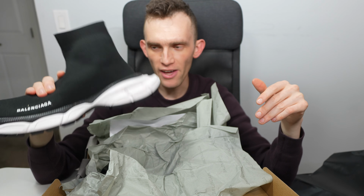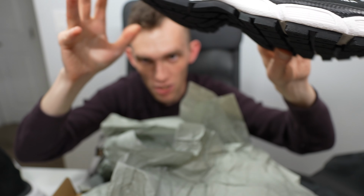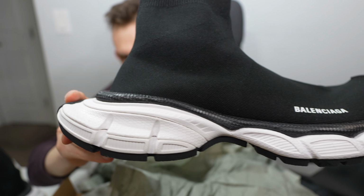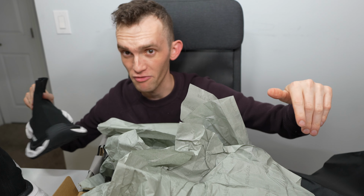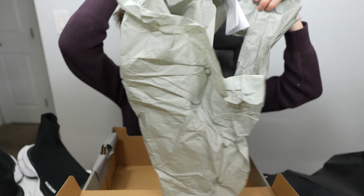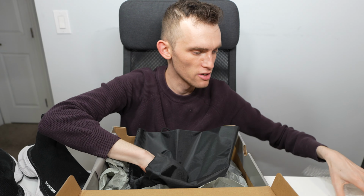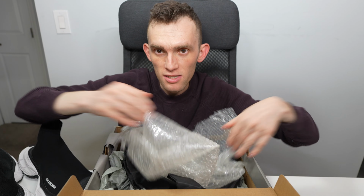Then here is the other side of it, guys, with the same tread here on the bottom. It's very nice looking, I'm not gonna lie, but it is, once again, a very funky design. I am curious to see how this shoe is going to look on my feet, and how it's going to feel, more importantly. So, is there anything else here in the bag? No, that is it, guys, for the bag and the box. I'm gonna put this stuff back in here and put it to the side because we don't need to see it again.